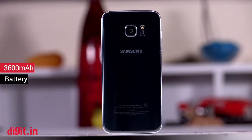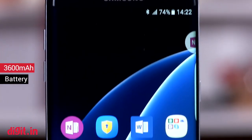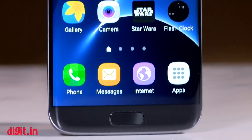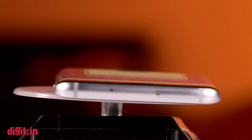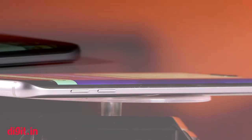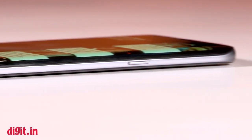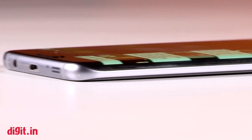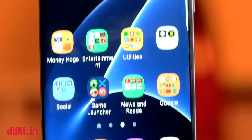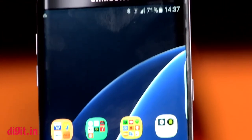Last year's Galaxy S6 Edge had a 2600 mAh battery, while the S7 Edge has a 3600 mAh battery. One must praise Samsung for being able to keep the dimensions of the phone in check while increasing the battery capacity so much. The Galaxy S7 Edge can last for a full day of regular use. Samsung has claimed that the always-on display uses only about 1% of the battery, and having finished my test, that claim seems to be about right. The Galaxy S7 Edge lasted about the same time with the always-on display turned off.